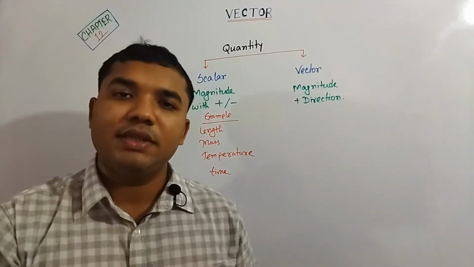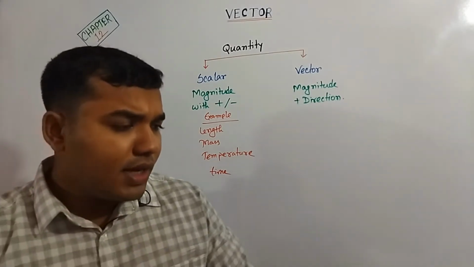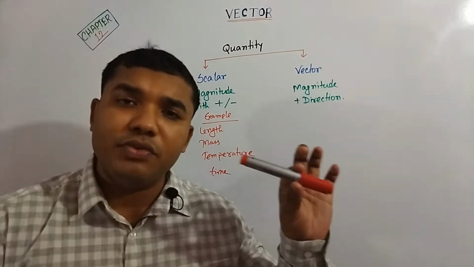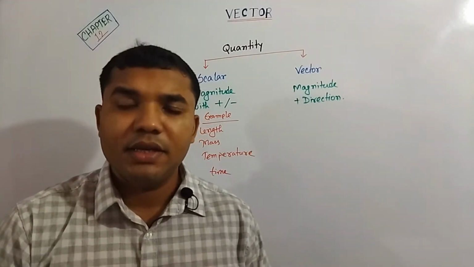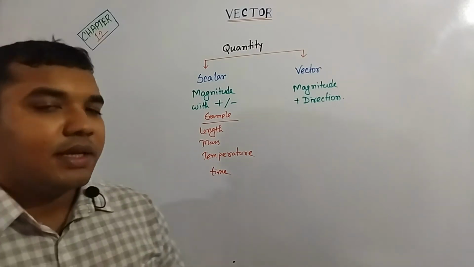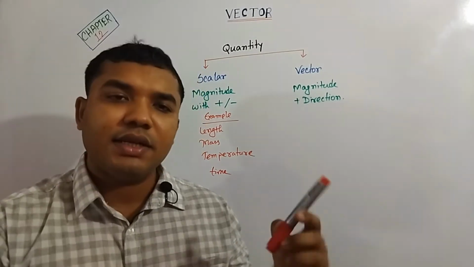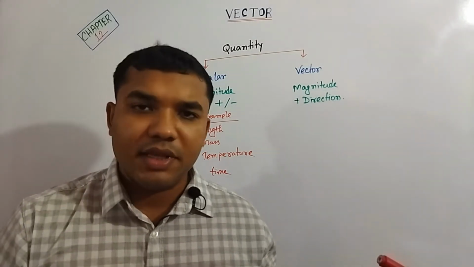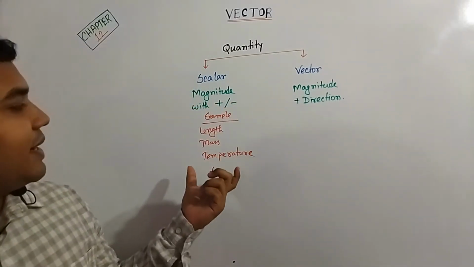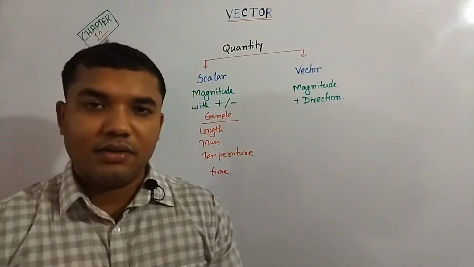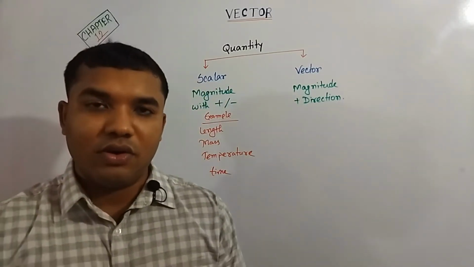So do you need the direction when you talk about the time? Or can you tell me what's the mass of this marker? Maybe we'll say it's 5 gram or 10 gram or something like that. You have no need to express the direction. Similarly the length, what is the length of the marker? Maybe we will say it's 6 or 7 or 10 inches or something like that. So no need for the direction to express these scalar quantities. That's why we say these are known as scalar quantities, where only the value is needed.